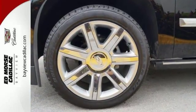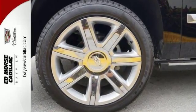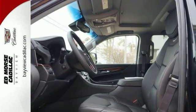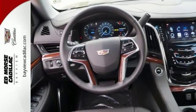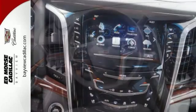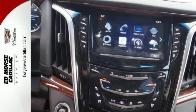The adaptive remote start, surround vision, and Cadillac CUE with embedded navigation pamper you, while the heavy-duty trailering equipment and 6.2-liter V8 engine are ready to work hard. The hands-free power liftgate, power folding third row 60-40 split bench seat, and OnStar with 4G LTE and built-in Wi-Fi hotspot are just a few of the conveniences throughout this Escalade.